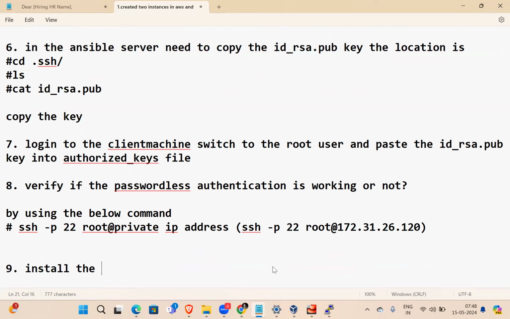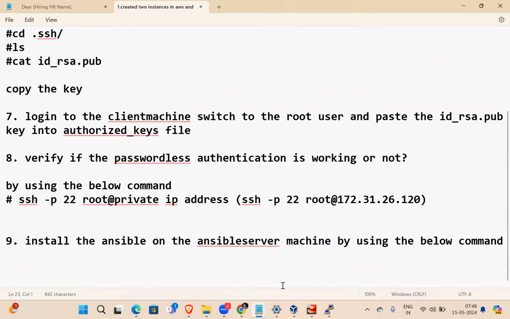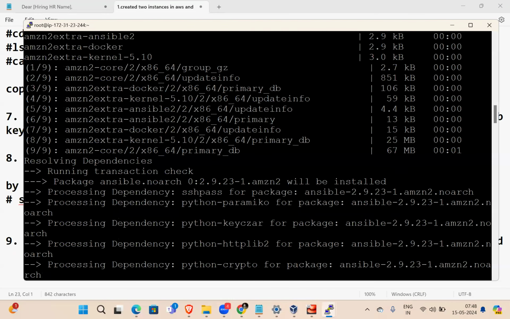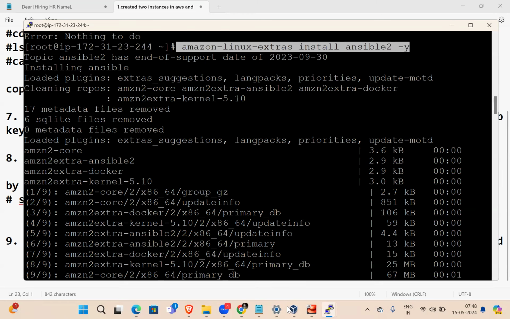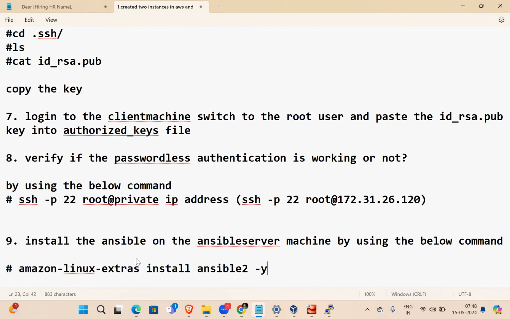Once you've verified it, then install Ansible on the Ansible server machine by using the below command. So what is the command, guys? amazon-linux-extras.